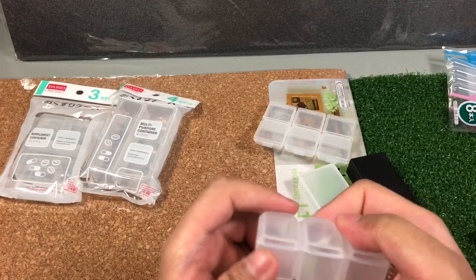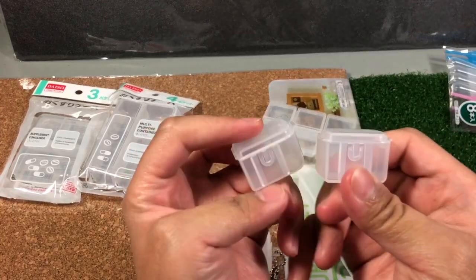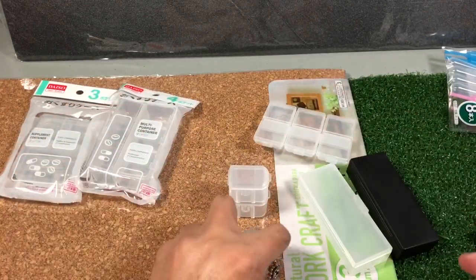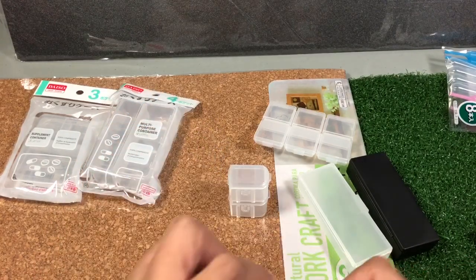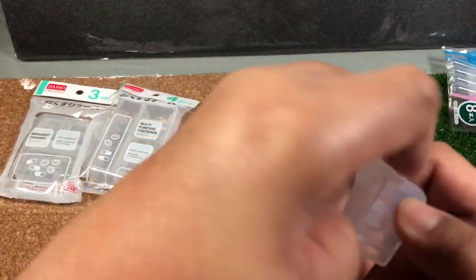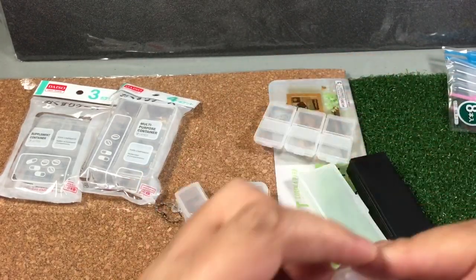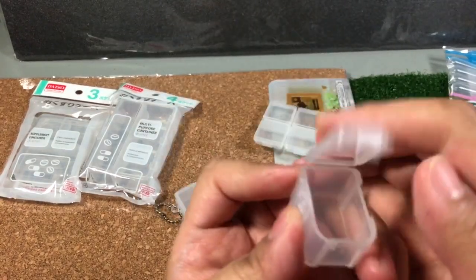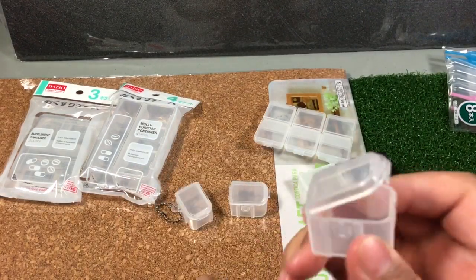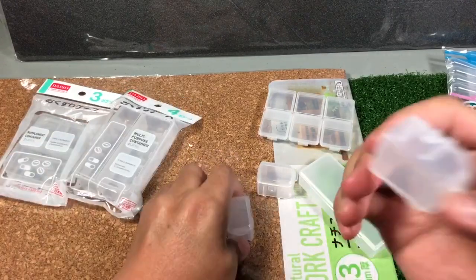So here's another one — and this one can be separated. Look at that, it's like a little container! You could make this into something for a space station or weapons depot. And look how nice it looks — it's a working container, you can open it. See how cool is that? All I have to do is repaint all this and it's instant accessories. I'm really excited with this one.